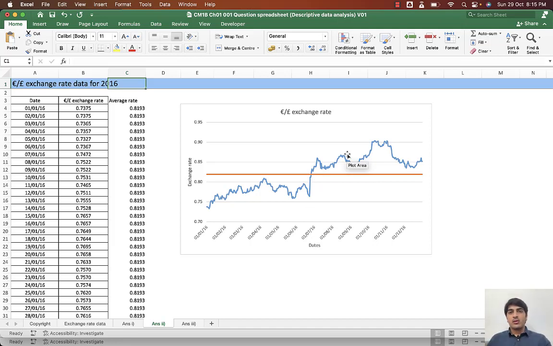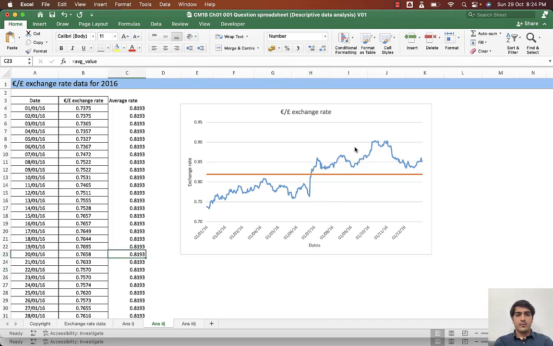So if somebody wants to do descriptive analysis or data analysis on this, if they simply visualize these two numbers or these two charts next to each other, they can understand that there must have been something that had happened in July which kicked the exchange rate of euro pound from below average to above average, and then you can go and analyze or scrutinize it more. But that's not part of our question. That is just some additional information I wanted to give you.